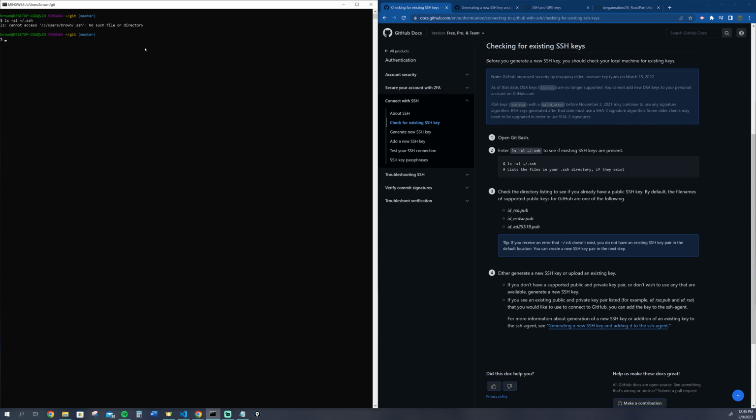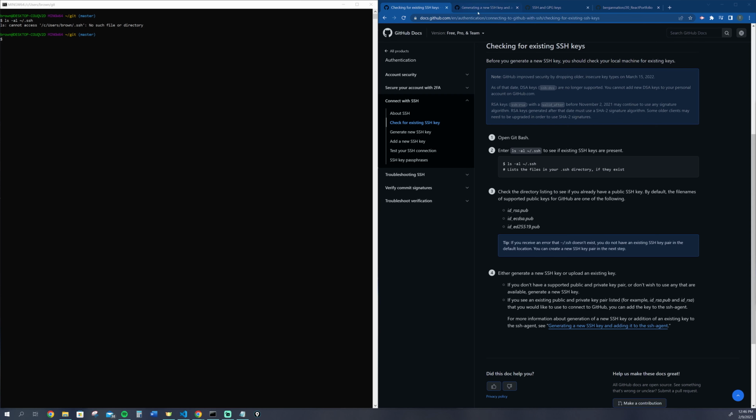If you are getting anything else, you probably already have keys generated, and it's showing these files here that are already created for you, and you have your keys. If you want to start from scratch, you are more than welcome to. You can delete that folder and the files of your SSH and start from scratch, and it won't hurt anything.